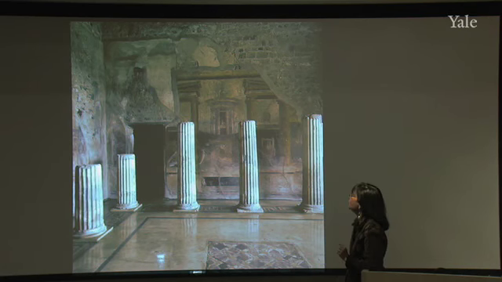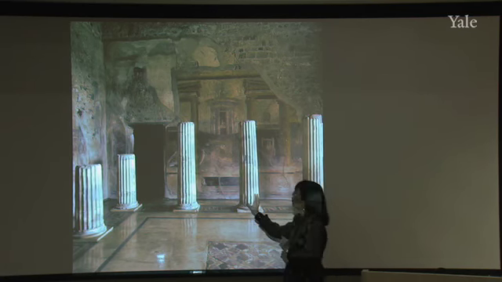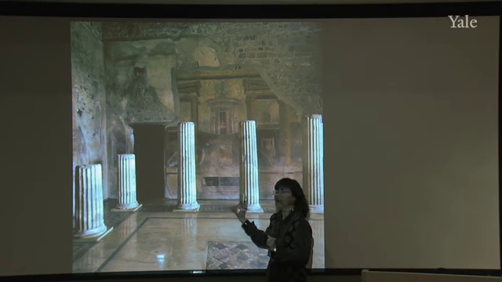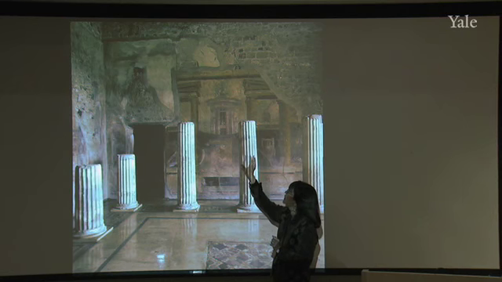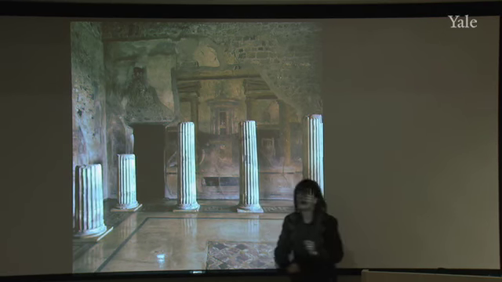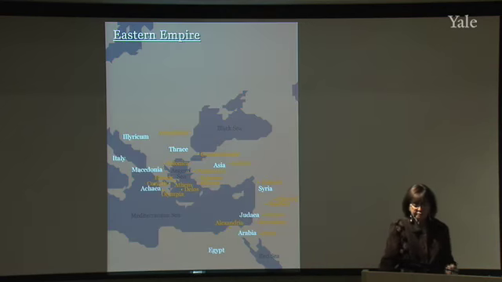And then to accentuate this idea of the view through the wall, they have then added the columns here, so that you're looking through real columns to fictive columns to broken triangular pediment to the tholos that lies behind. You'll see the relevance of this when we look at some additional monuments.